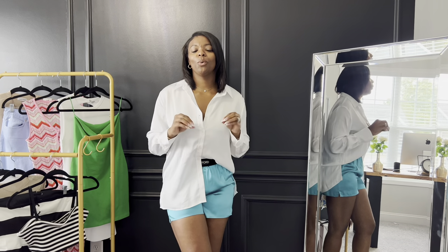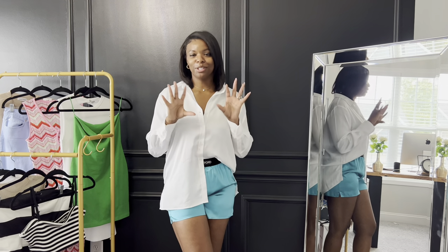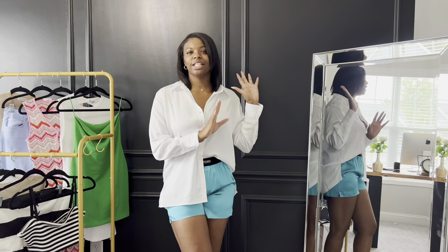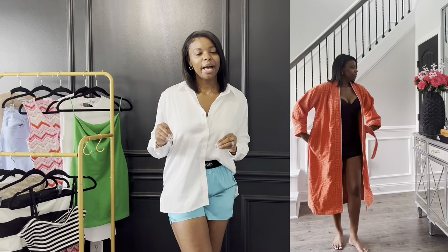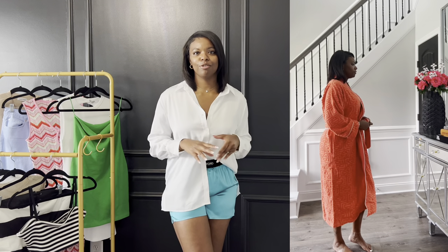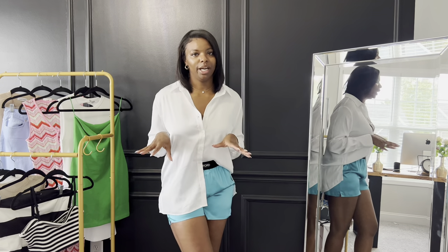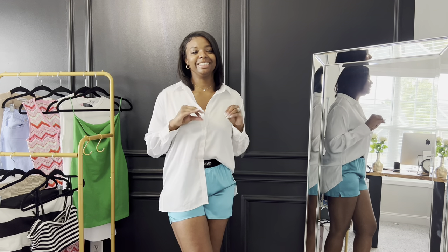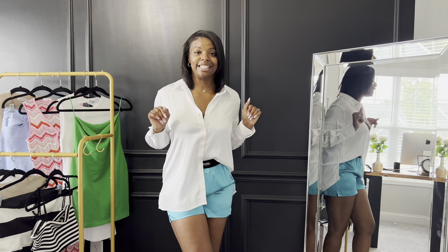The last two things I got from H&M were robes. I love robes — I could be in a robe all day long. I got this orange terrycloth-type robe from H&M. Originally it's over a hundred dollars, but I got it for about thirty dollars after all the discounts. It's so plush and feels so good. I have a Versace robe which is similar material but a bit heavier — this H&M one is really great quality.